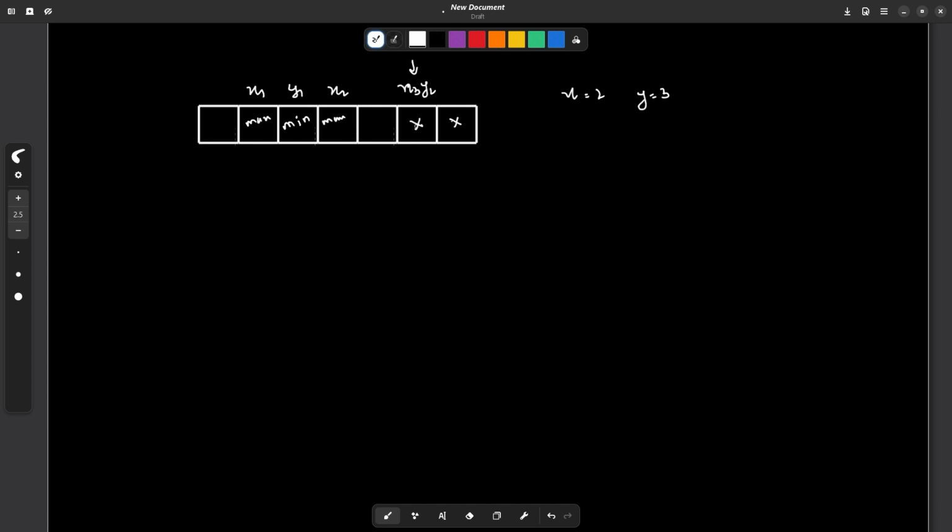Now I am also going to ignore these positions because they are neither multiples of x nor multiples of y, right? So I don't care about these positions as well. The only positions I care about are those which are only multiples of x and only multiples of y, right? Remember, I am going to ignore these common multiples because even if I take them, let's say a value a was here, they are going to neutralize themselves because x will contribute a and y will contribute minus a, right? So we are not going to talk about them.